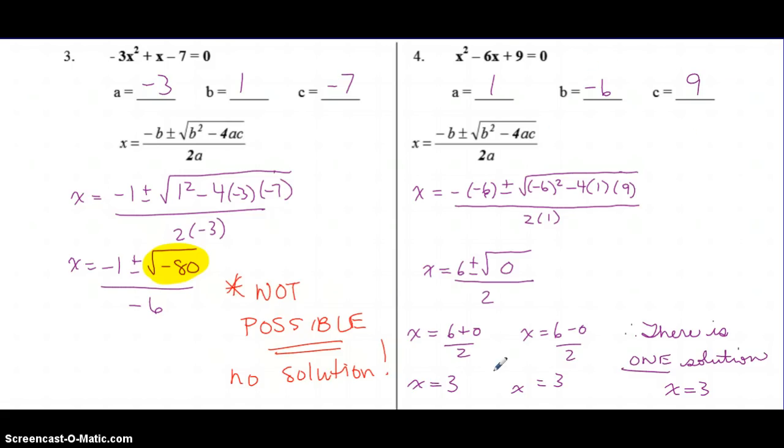Okay? Coming over to number 4, works out fine, everything works out nice. You might have noticed you get the exact same answer twice because we got that 0 under the square root symbol. So these are our 2 special scenarios. If we get that negative number under the square root, there is no solution. If we get the 0 under the square root, there is one possible solution. So we see the same answer twice. It means that there is one root, or 1 zero. Okay, x equals 3. Now this one as well, you'll notice we did get nice values. X equals 3 is a nice one, which means this was pretty simply factorable. It's a simple trinomial. So if you just go ahead and solve that as a simple trinomial, it would save you doing all those steps in the quadratic formula.